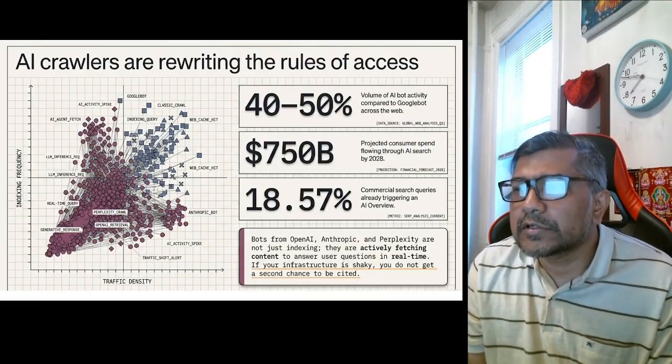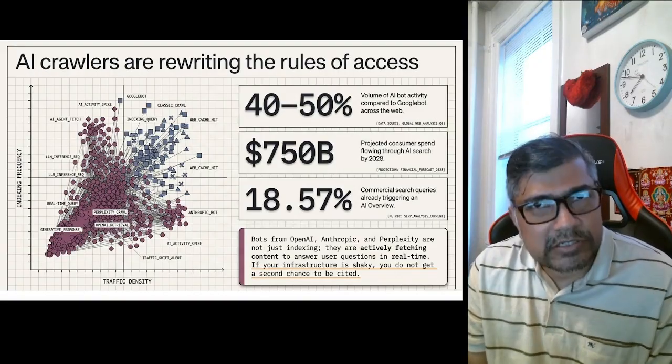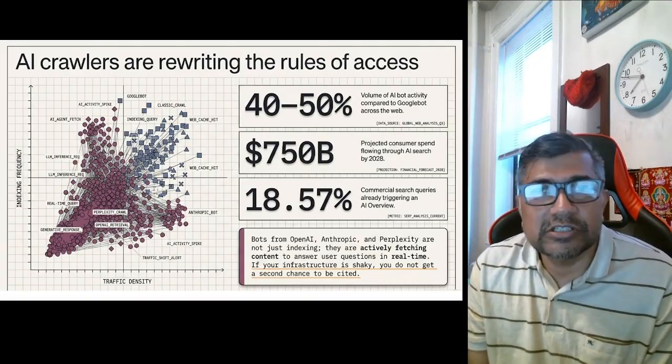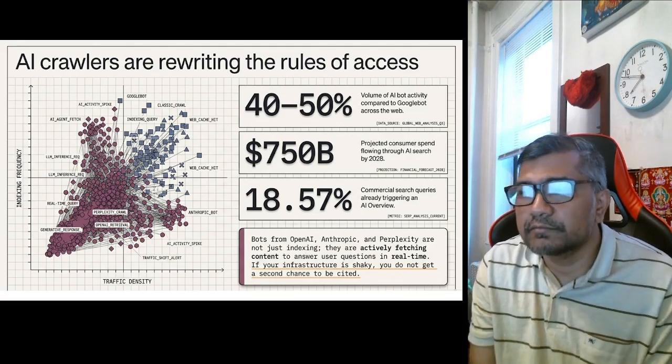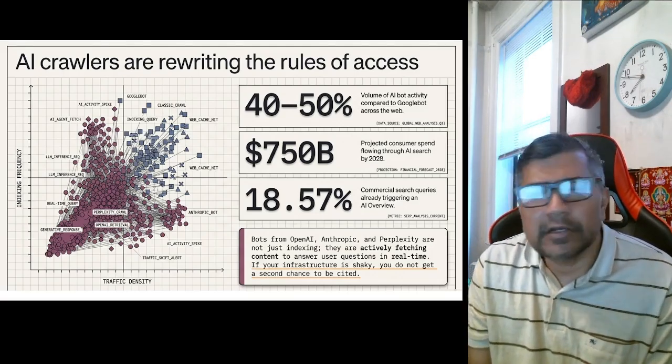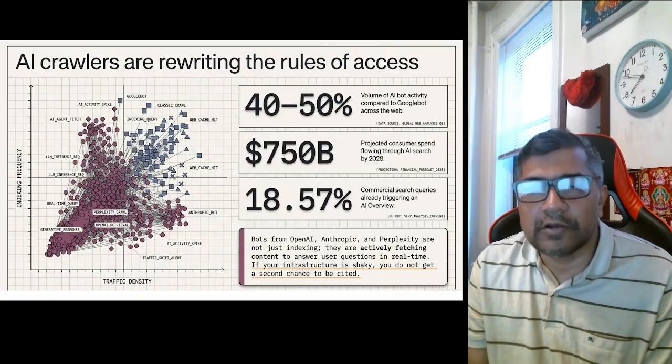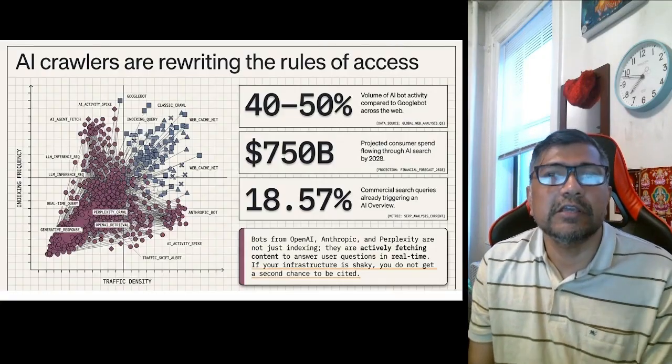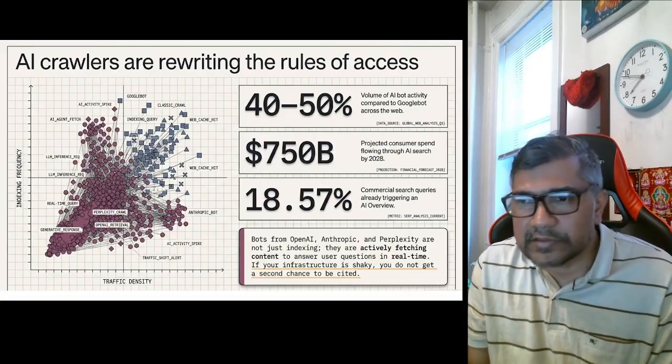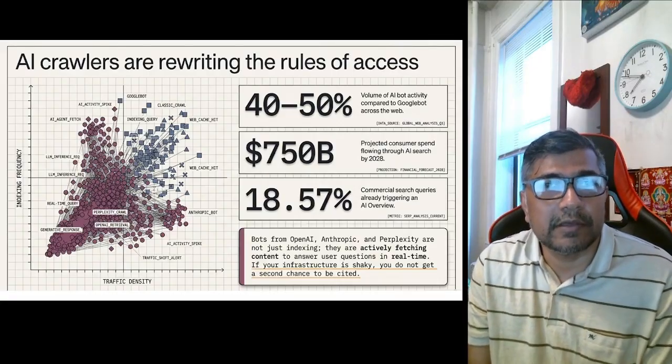But you know what? Search engines were capable of seeing any content that is rendered by JavaScript. But the question is, when AI is going to see your website or content, are they capable of seeing the content that is in JavaScript format? That is a big question.